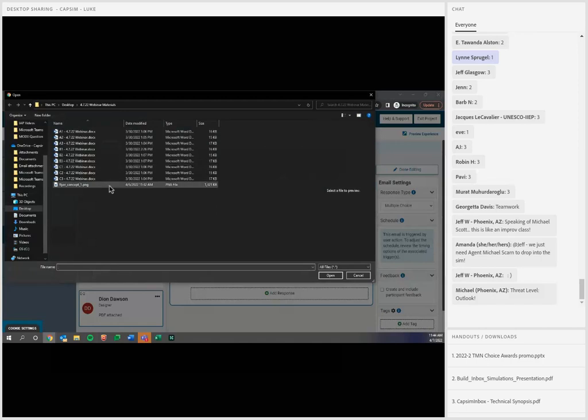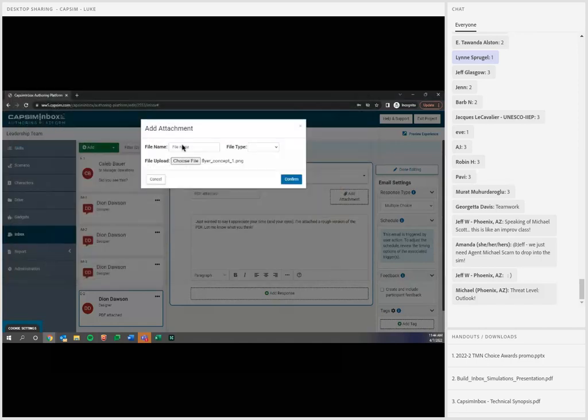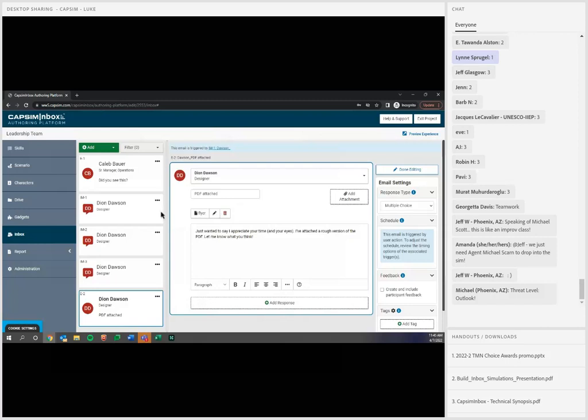We'll choose a file that we want to attach, and we have our little flyer concept ready here. We'll call it flyer. You have the option to upload images, documents, videos, whatever makes sense in the given situation. In this case, it is an image. It's a PDF technically, but we'll say it's an image. So we'll attach that. Awesome. It's going to be there for our users when they read this email.